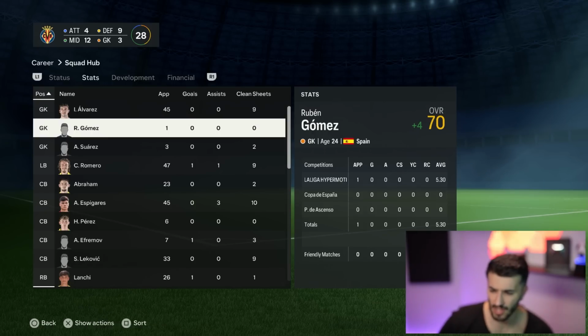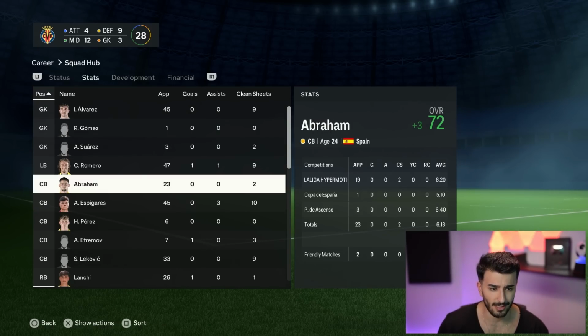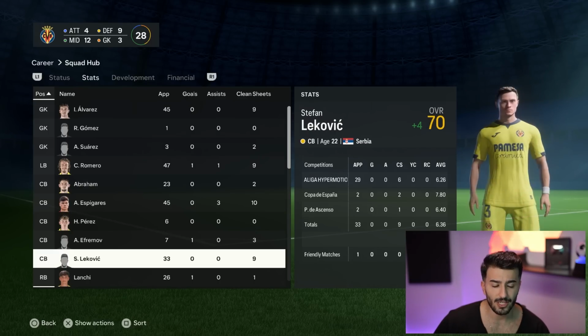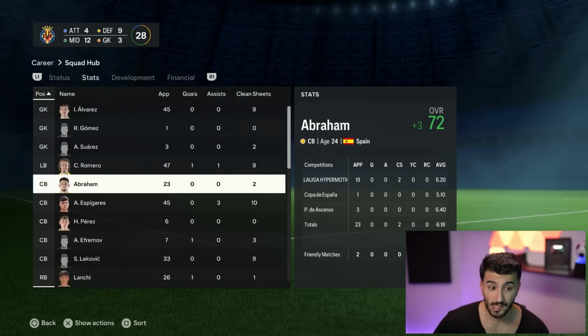Now, I do want to know, though, why are we having issues with the centre-backs? So, Espigares played all the time. Abraham played 23 games. Oh, Lekovic was stealing his playtime. He's gone up by +4 doing so. Ooh, okay. We have a little bit of a fight going on there. But now, in La Liga, I don't think this team is going to be good enough defensively to survive there. So, the question is, can we actually not get relegated again?